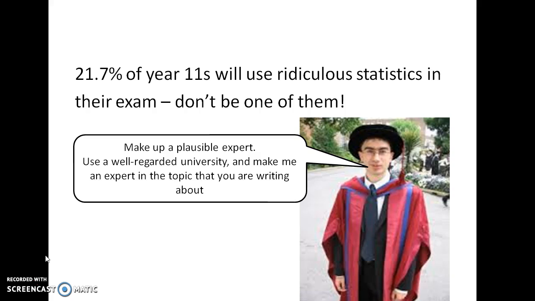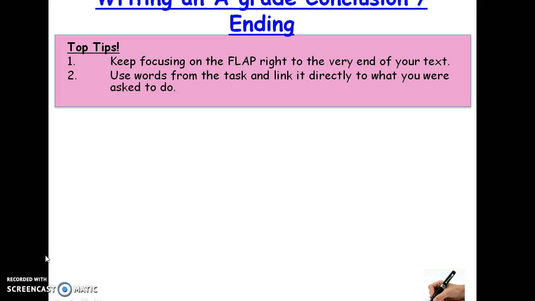I also need to vary my paragraph length so that the examiner doesn't get bored. I've used a rhetorical question as a one-sentence paragraph in my example. I think I'd like to use this kind of structure after each of my points so that my structure is interesting and original. So, this is how we go about writing an A-grade conclusion or ending.